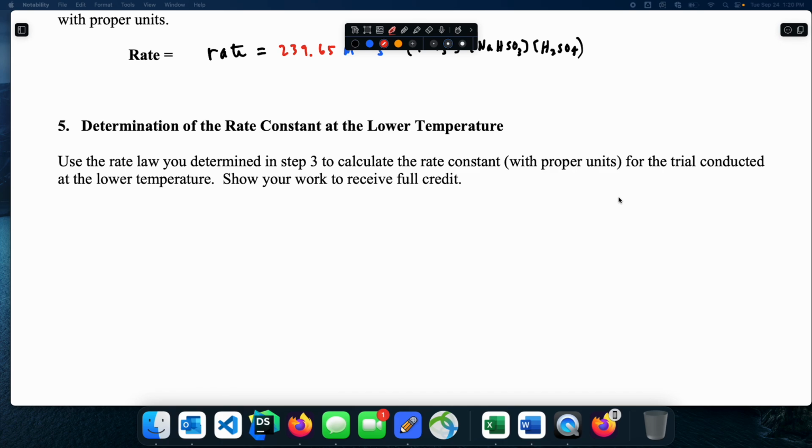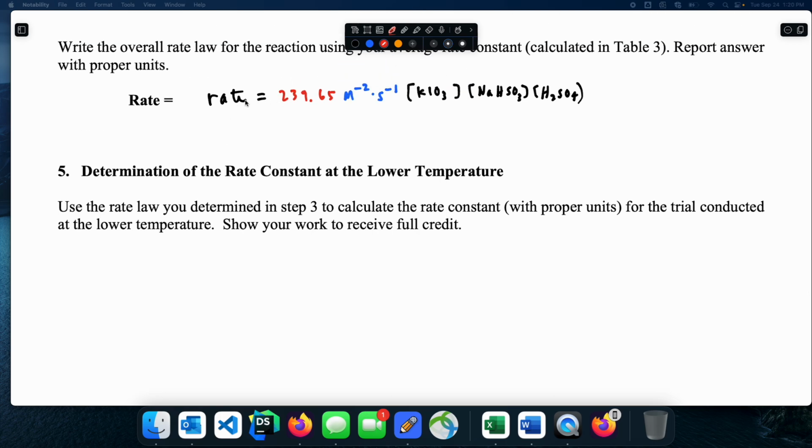Okay, so the interesting thing about this is that rate constants are actually temperature dependent. And this makes sense. You would expect, I shouldn't say it makes sense. It makes sense to me. In my mind, if something's colder, the reaction is probably going to go slower. And I think that that's always the case.